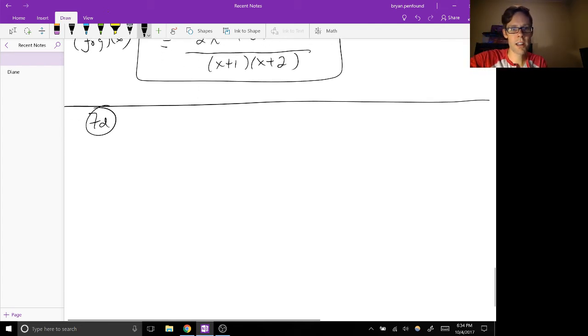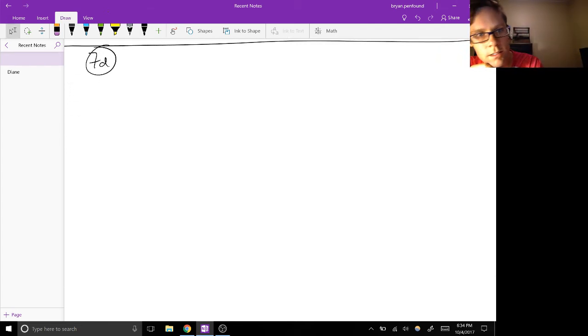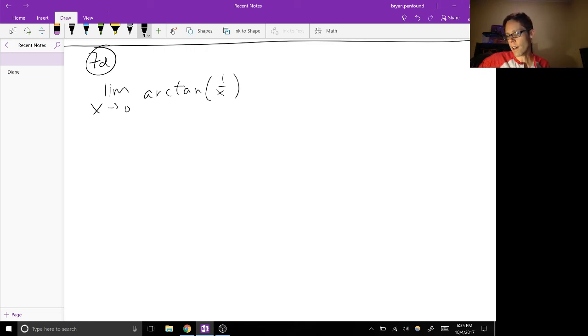So just let me copy these down. So as x tends towards 0 of arctan 1 over x. Oof, that sounds not pleasant at all. Okay. Wow. What do we do here? Okay, this is not looking good. 1 over x is not particularly pleasant.